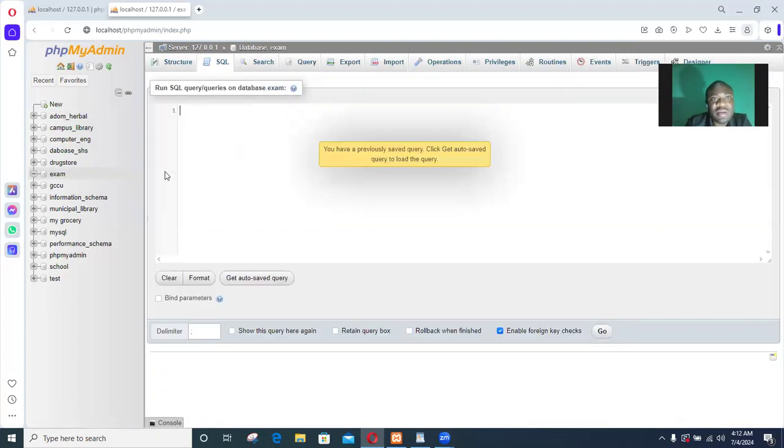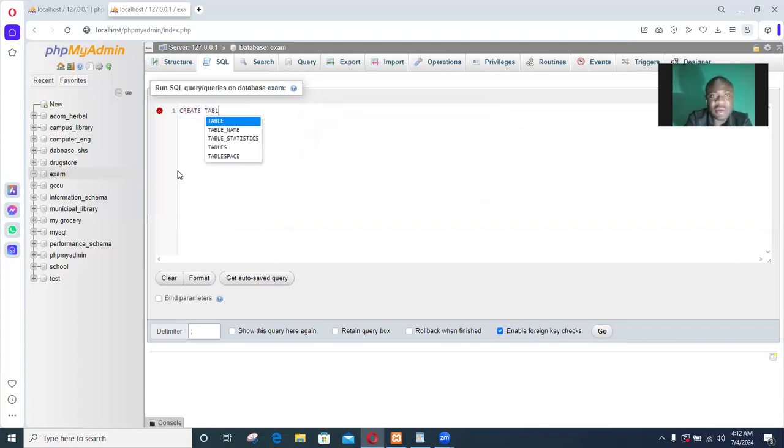Let me create table. So we have a create table. In this table, we are going to give it as class 8. We are going to have a row number as an integer, and as a primary key.